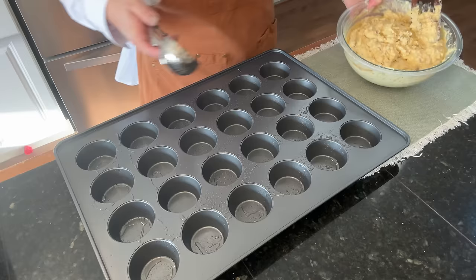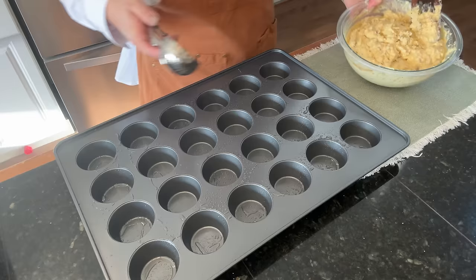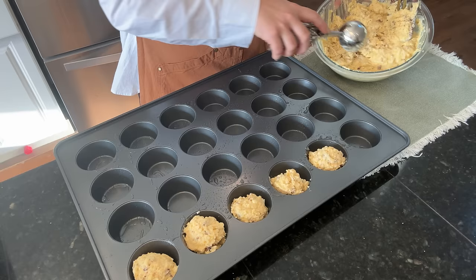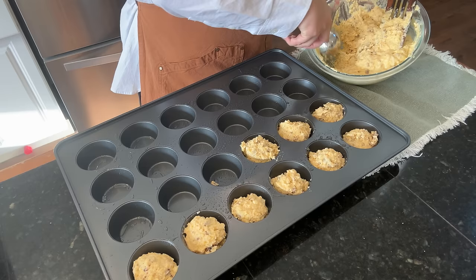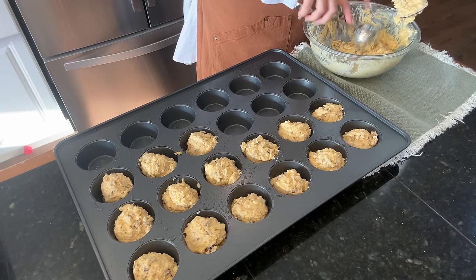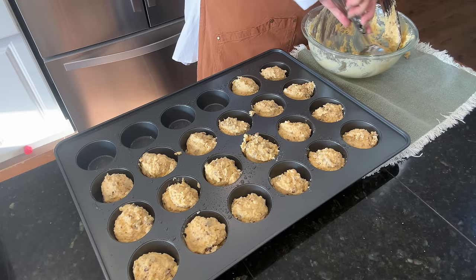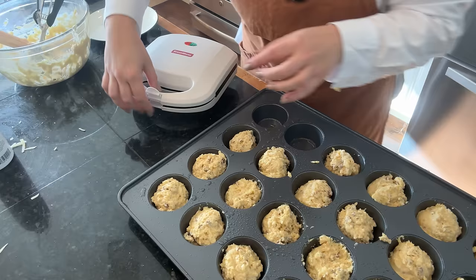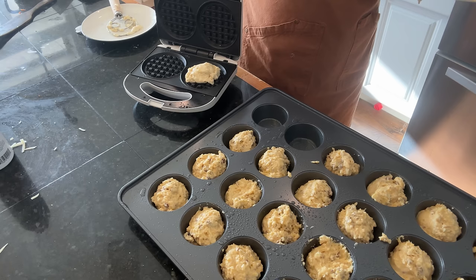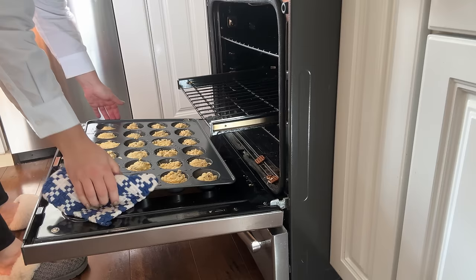I've got a cookie scoop and I'm going to use it to fill these muffin tins. This was a total experiment adapting what I had seen on that Instagram reel, and they are absolutely delicious — we have so enjoyed these. I like them because they've got protein in everything and they thaw really quickly. You can warm them up in the microwave in 30 seconds and maybe have a piece of fruit on the side. You could use bacon, turkey bacon, no meat at all, just cheese — they're totally adaptable. The one thing to note is they're a little crumbly because cornbread doesn't have as much gluten as a pancake mix would.